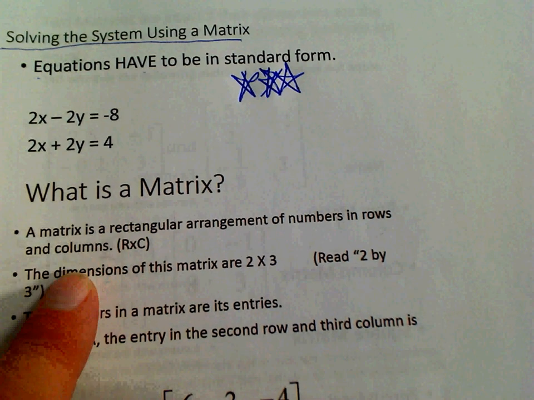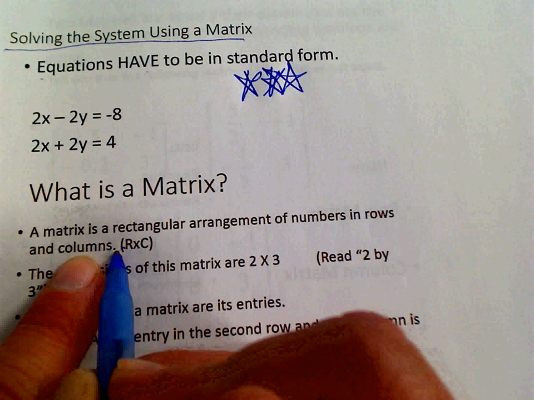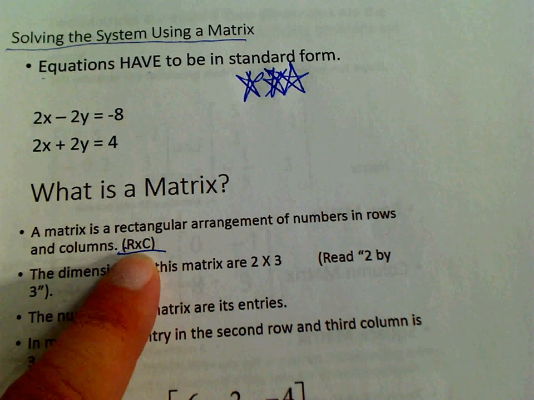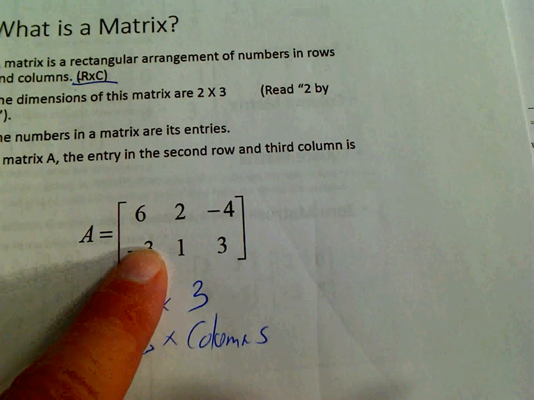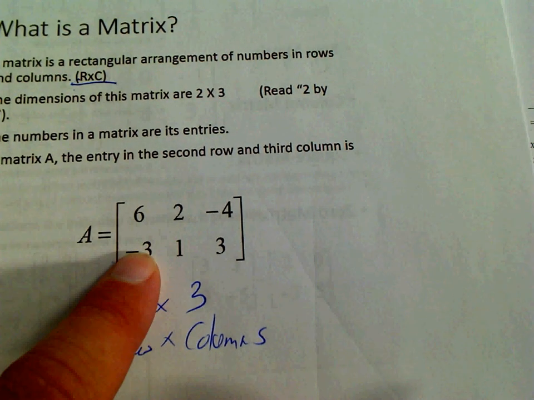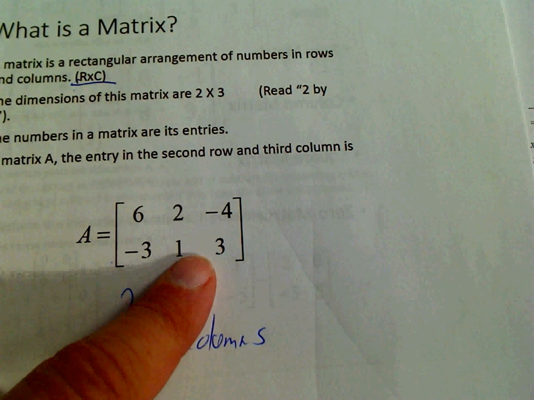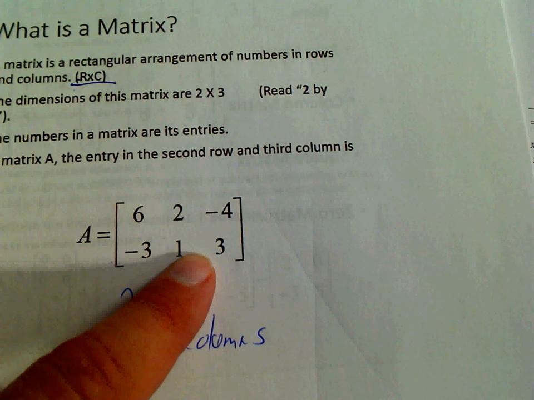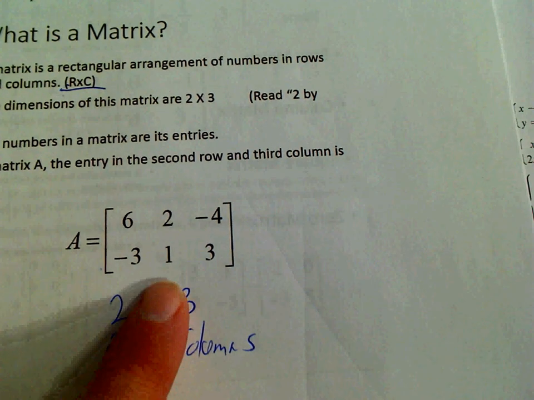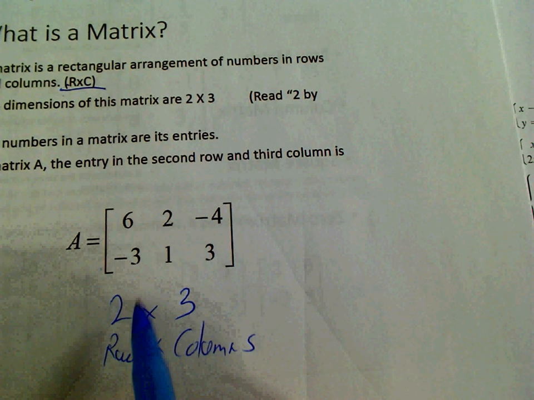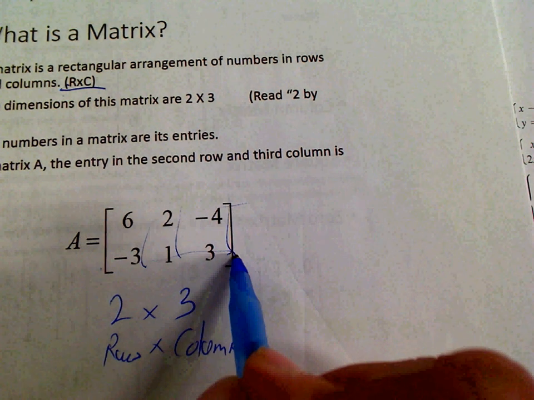A matrix is a rectangular arrangement of numbers in rows and columns. And it's always row by column. Remember that. That's how you read this. So right here, label this one right here. This is a matrix. We got these numbers arranged in a rectangle. Raise your hand if you've ever worked with matrices. Anybody in this group? Okay, so it's all right if it's been a while. This matrix would be a 2-row by 3-column. So it's a 2 by 3. That's what you call it.